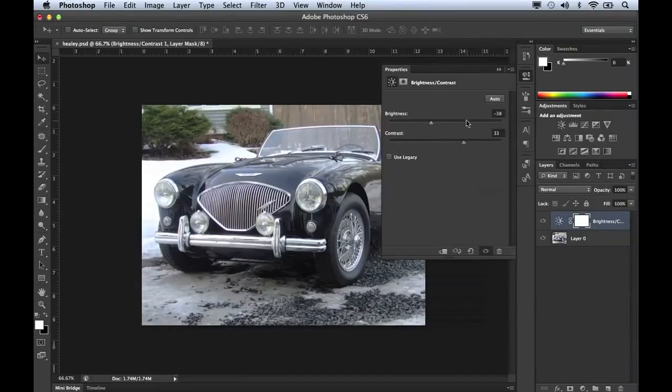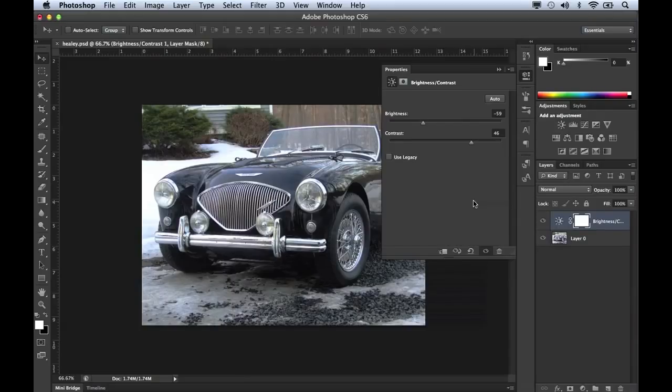And as you can see, if I turn the visibility of this adjustment on and off, it does improve the image, but you now have the ability to decide that you want to increase the contrast a little bit more and take down the brightness a little bit more. By making those subtle adjustments, you're improving upon what Adobe's already provided for you. So this is a welcome feature inside of CS6.